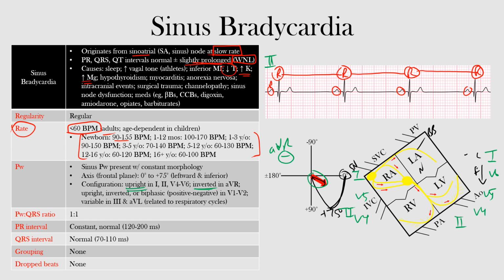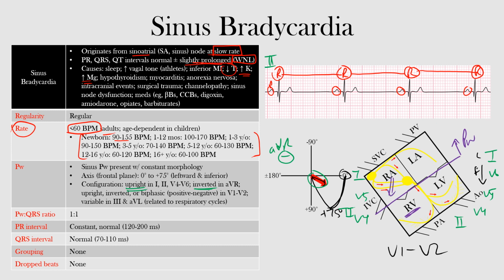So in terms of V1 and V2, remember they are the right precordial leads. And what is our most anterior portion of the heart? Our right ventricle. So imagine them right here, right precordial leads right over our right ventricle. Remember we're dealing with P waves, so we're looking at our atria being depolarized. So the first vector, right atrial depolarization, heads in this direction.